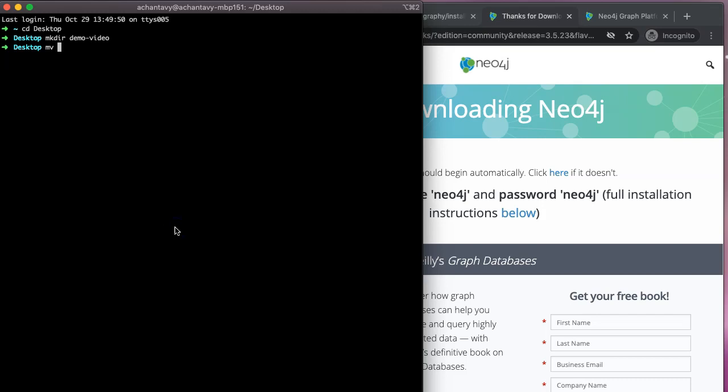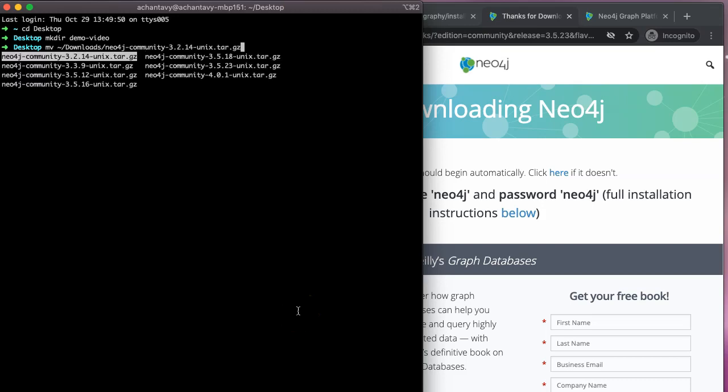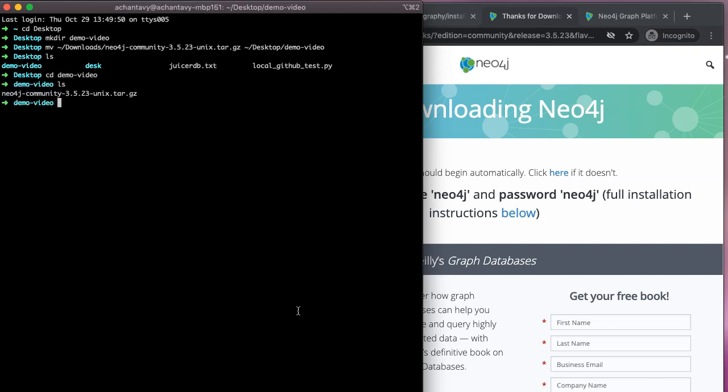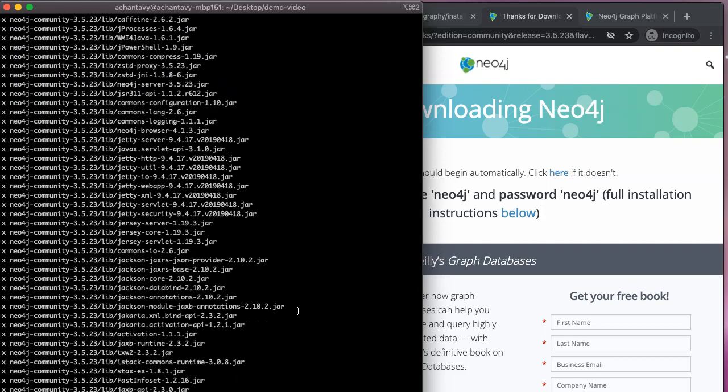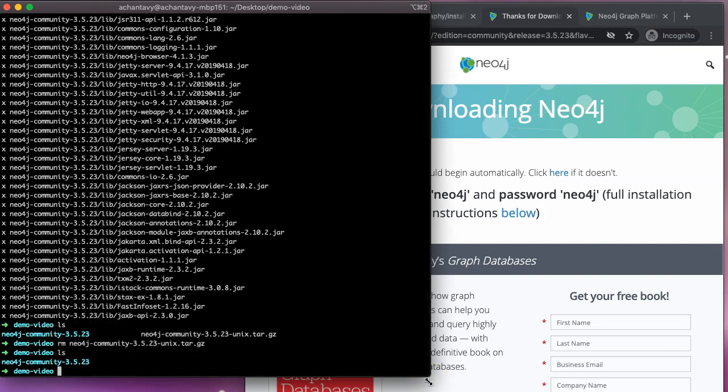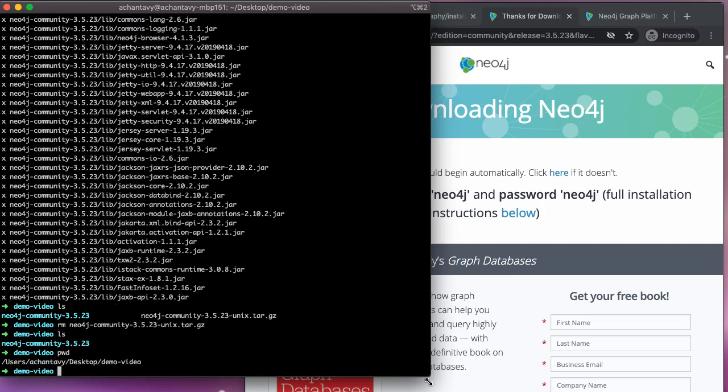So it's still downloading in the background. I'm just going to get my thing ready to go. All right, I've downloaded a couple of others in the past. Here we go, that's the one. I'm going to move it into here and put it in my demo video folder. Let's go to demo video, and under this let's unzip it. All right, now we can get rid of our old archive. Cool, so now we have the demo video.